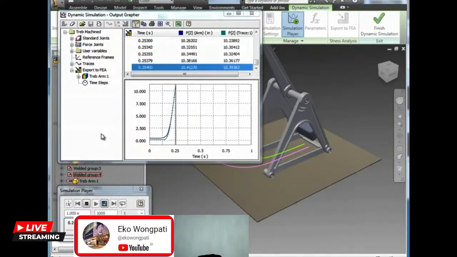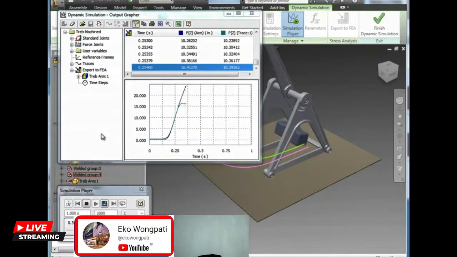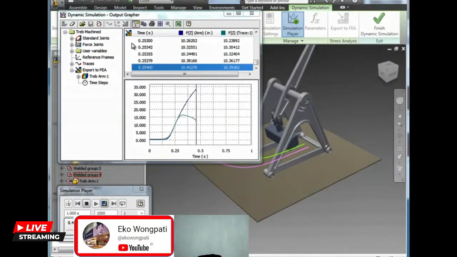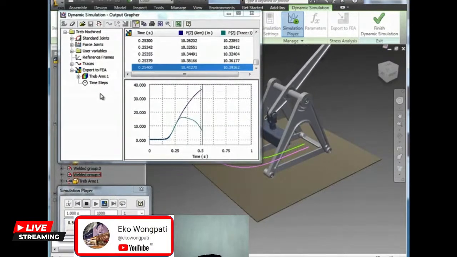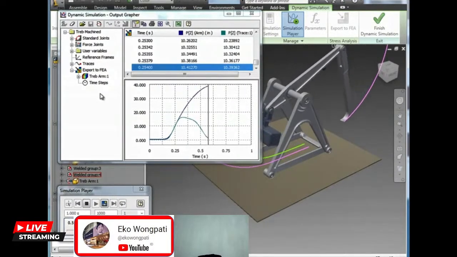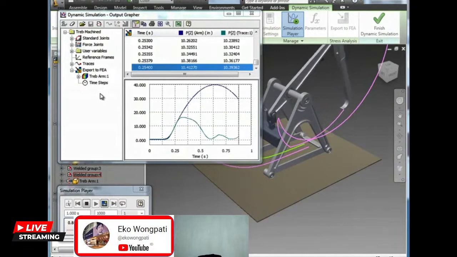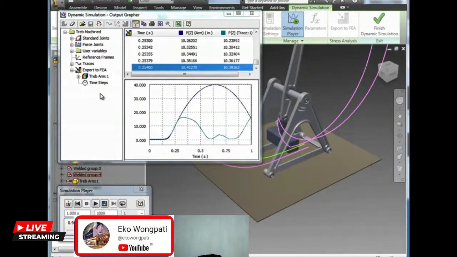So we're going to let this run, but once we're finished, we could go back and pick specific times from the graph, but I'm going to select like 25 different spots broken up evenly throughout the entire simulation to export to FEA. That way I can run different stress analysis simulations on different times in the assembly as I need to.